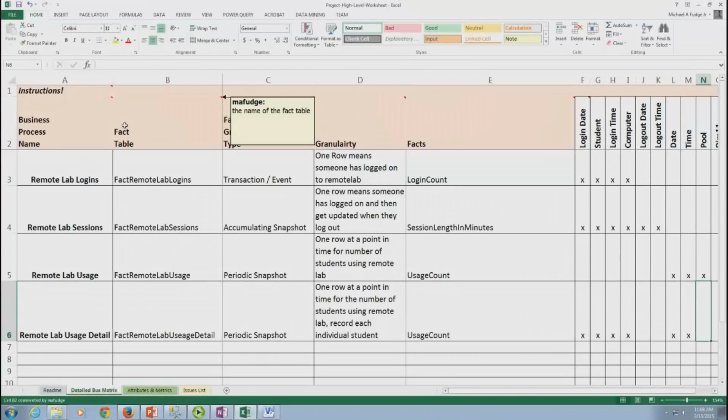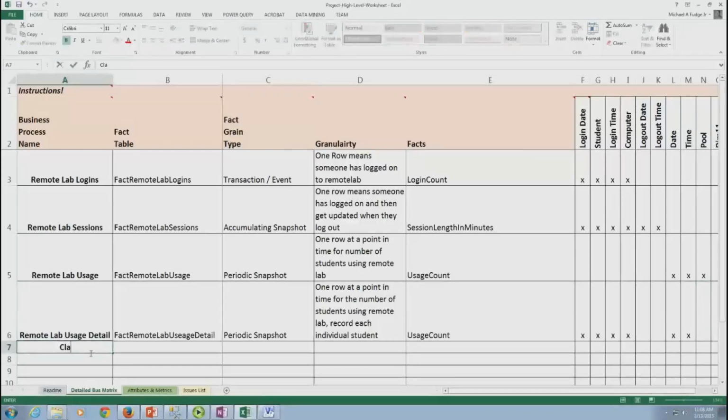So you probably had a fact row called adds or drops. Did you do adds, drops? Yeah, student adds. Class enrollment. And that implies add, right? You're adding the course, you're in the course. And so you might have fact enrollment.